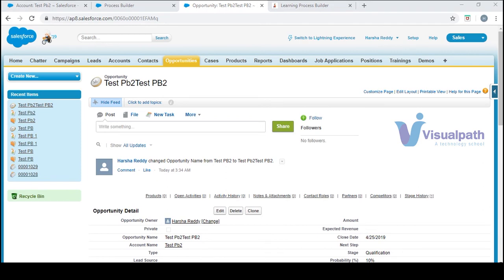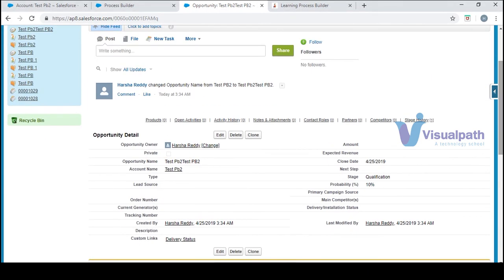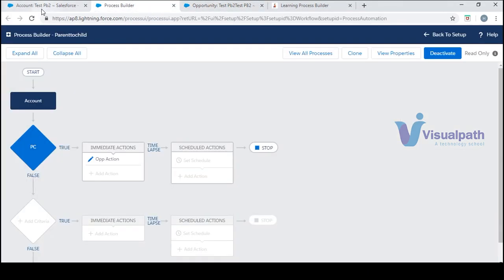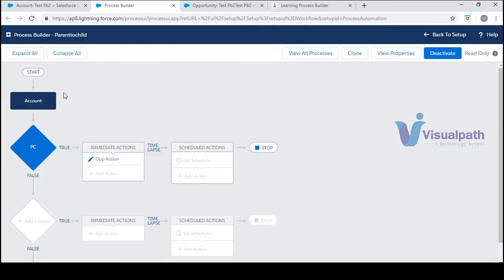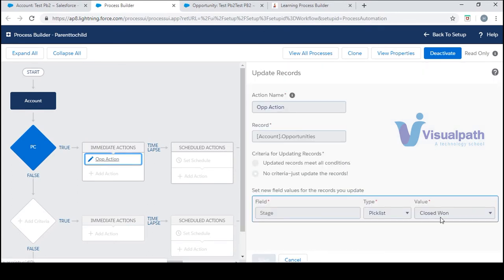Let's see what happens to the stage name. This hasn't fired. I believe there are two things working here. Let's make sure we deactivate one. Okay, this is parent to child. What is happening here? Closed one, yeah.